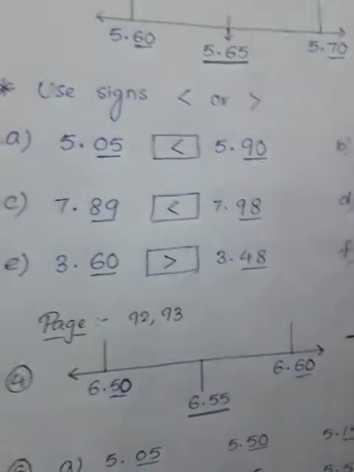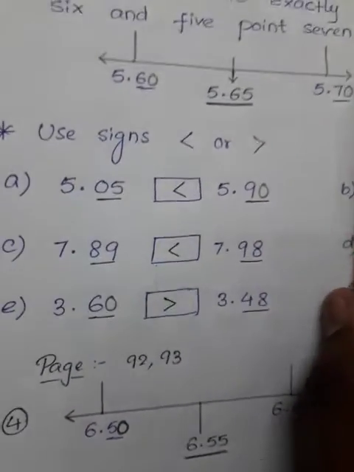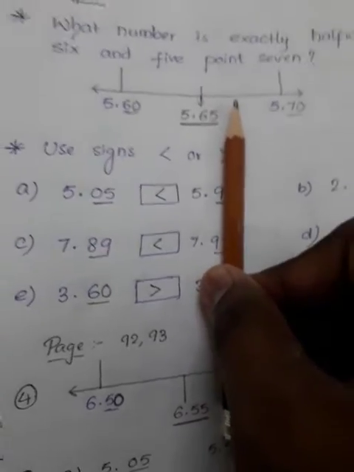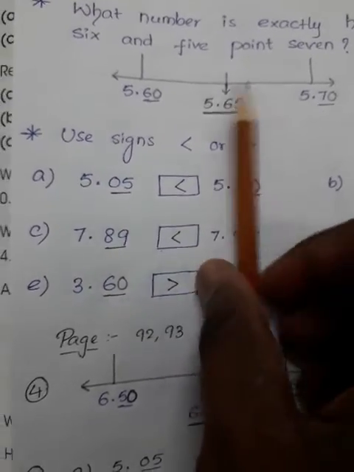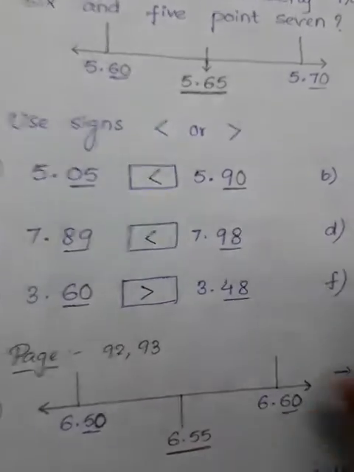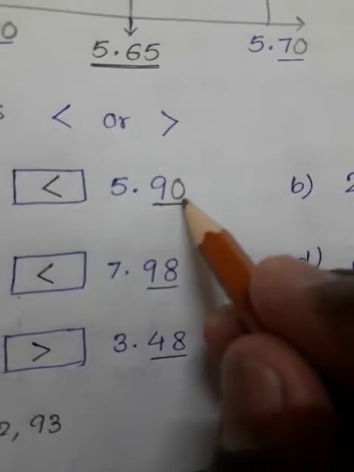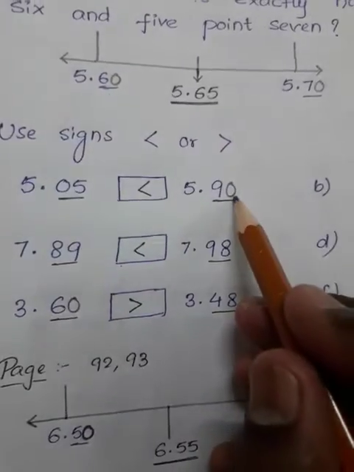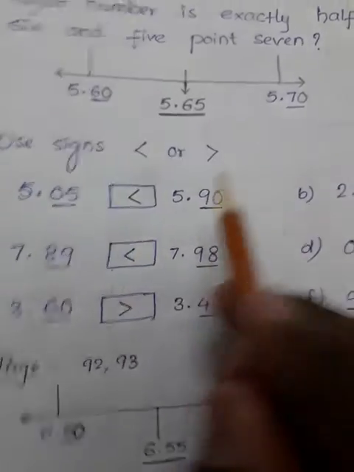Now the next one, here use the signs. Okay, here 5.05, here 5.9 only. If you look at it this way, maybe you think that 5.05 is the bigger. So what you do here is the left side has two numbers after the decimal, so here also by adding 0 we can change it into two numbers. Then look here, 0.5 means only 5. This is 90. Okay, so this is the bigger one.